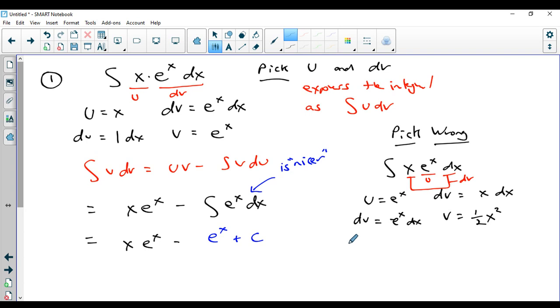And so now watch what we get. I'm not going to rewrite this because this is the formula. I express this integral as u dv. So that means it should be equal to u times v, which is going to be e to the x times a half x squared. I'm going to switch the order of multiplication there and make it look prettier: 1 half x squared e to the x. So that's u times v minus the integral of v du. So that's a half x squared times e to the x. If I wanted to be cool, I can pull the half out because that's a constant, but I still have that x squared e to the x dx.